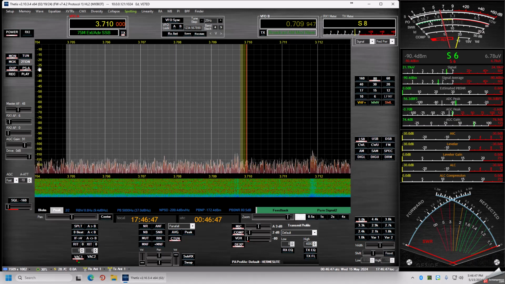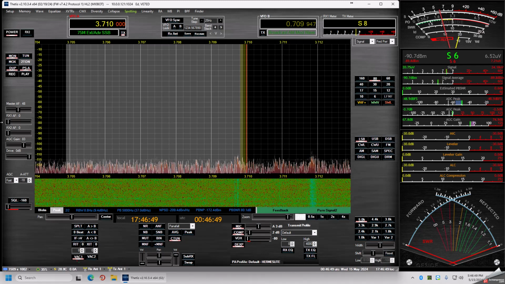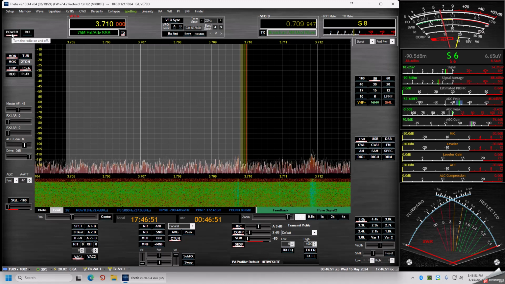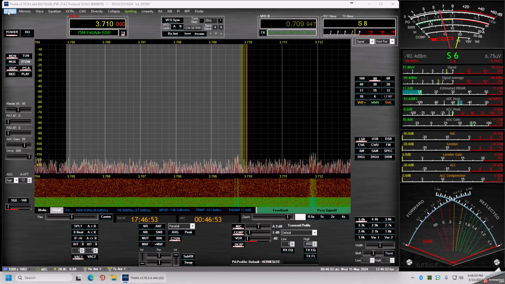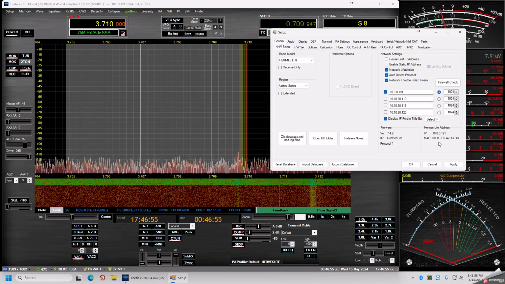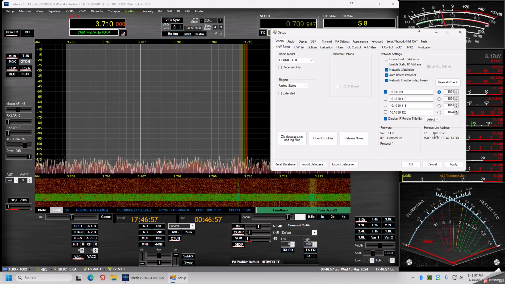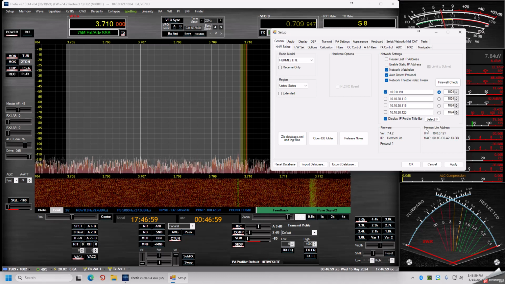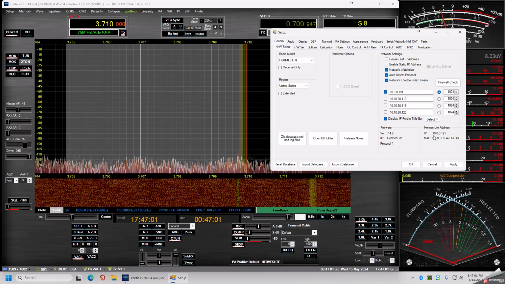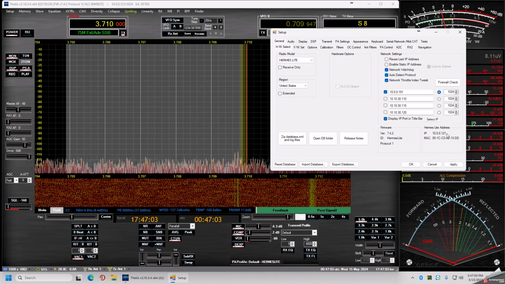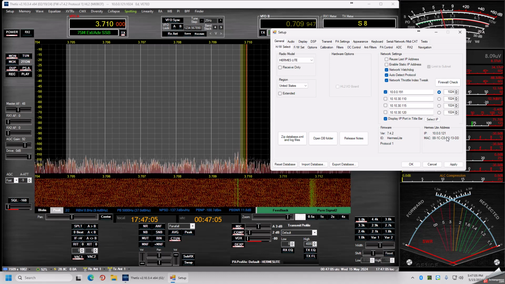And it started up fine. I'm going to go to the setup and let's look for the MAC address. MAC address is there, and it pulled a new address, which is kind of interesting.